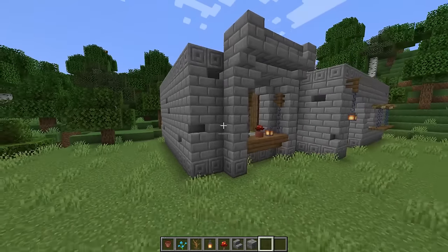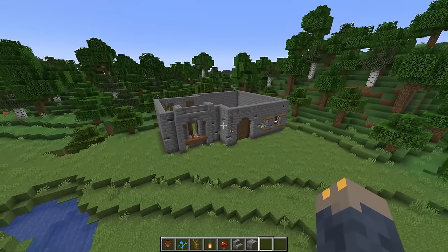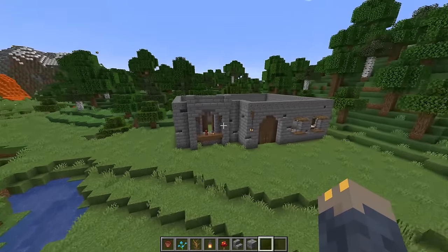So that's all of our stone brick parts, but before we move on, I'll just do a quick little fly around so you can see anything that you might have missed.